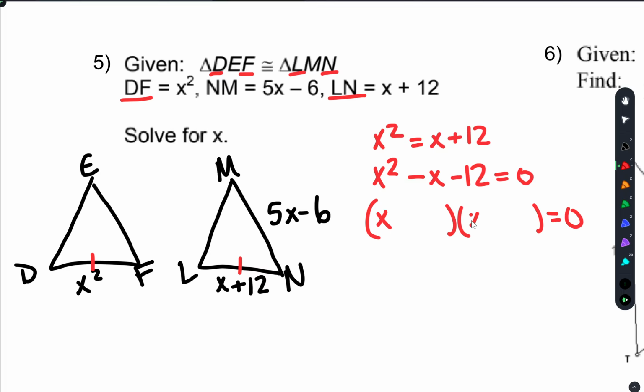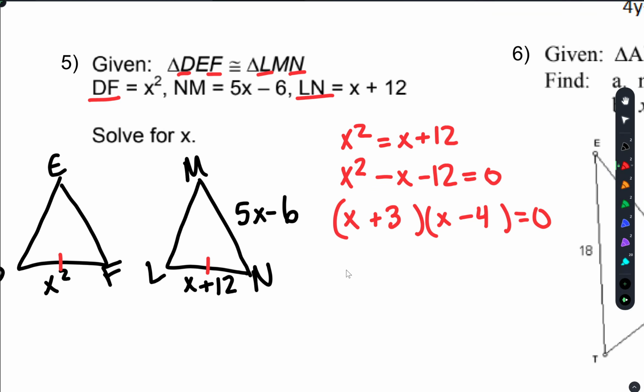I have x and x in the bubbles. I get something that multiplies to 12 and adds up to -1. Anybody want to show off their factoring? Caitlin? Is it like -12 and +1? Or no, we're trying to get it to add up to -1. Casper? Yeah, +3, -4. Those will add up to -1. They multiply to -12. We set them both equal to 0.